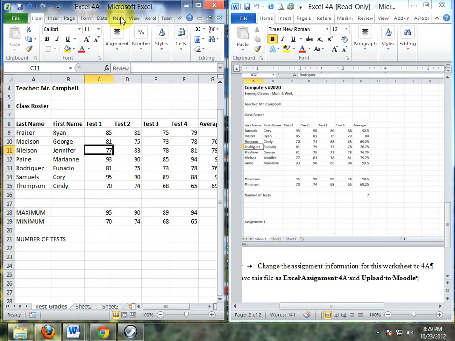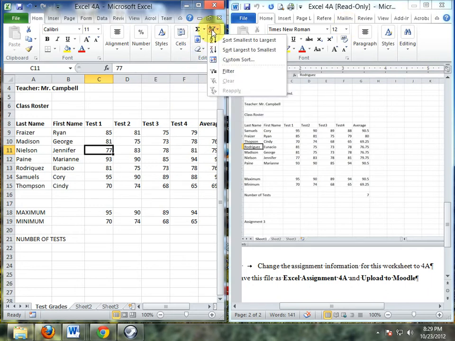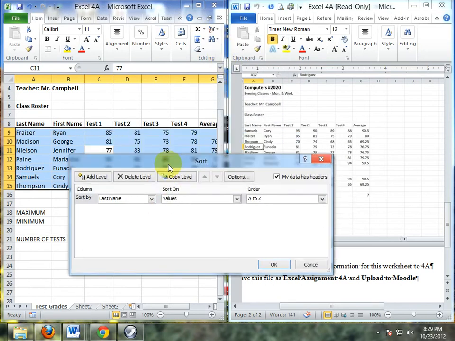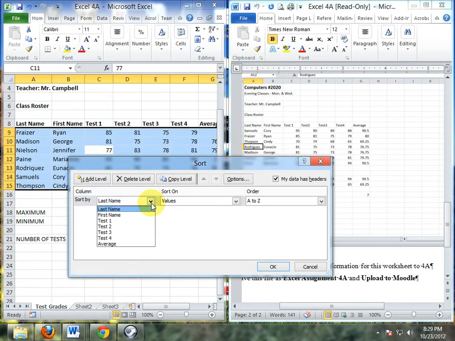4B, we're going to use this same file, but we're going to do another type of sort. Okay? We're going to click this Sort and Filter button right up here again. Let's do another custom sort here. This time, we're going to sort it by average. So it's going to do that one first. And should we go smallest to largest? Good. And the next one, we're going to add another level.